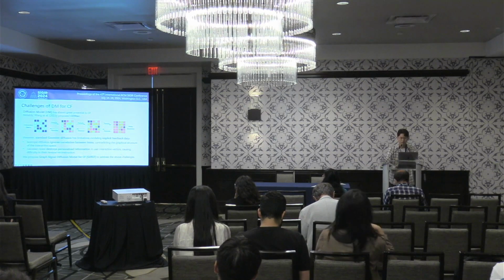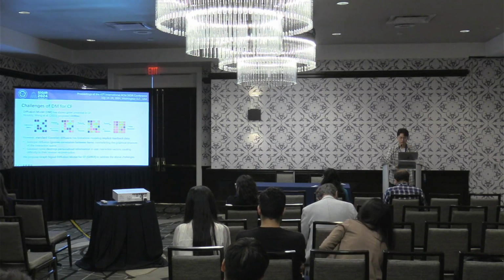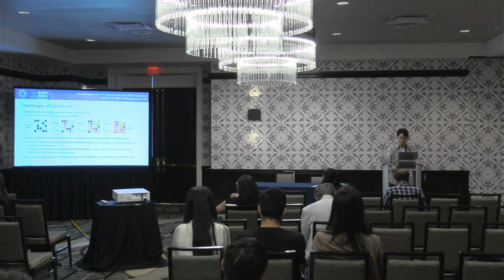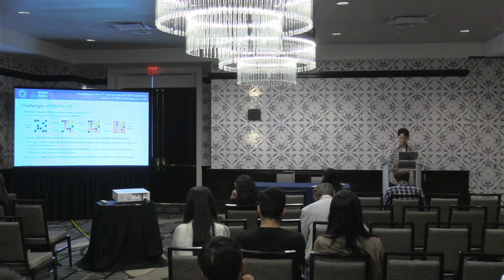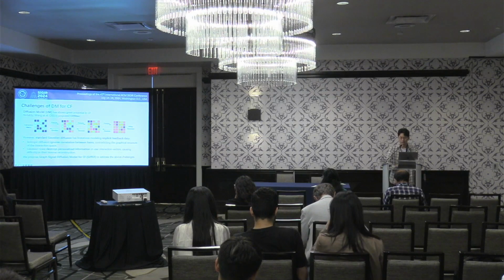With the fast advancement of generative modeling in the field of AI, diffusion model has emerged with great potential in solving CF as a conditional generative task. For instance, a notable work in 2023 has modeled the generation process of the user-item interaction matrix by iteratively adding and removing Gaussian noise, just as diffusion models for image generation always do.